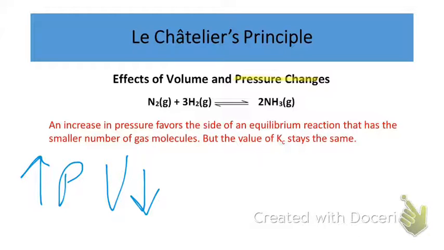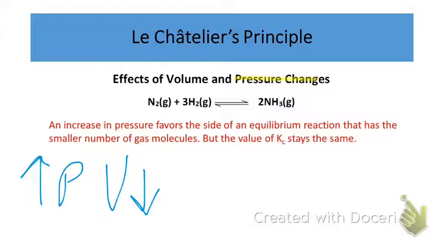All right, so pressure changes disrupt equilibrium systems, and therefore if I increase the pressure, according to Le Chatelier, it wants to do just the opposite. So if I increase it, the system wants to do what then? It wants to decrease the pressure on the system. Now opposite of that, if I decrease the pressure, then the system wants to do the opposite, and it wants to increase the pressure.